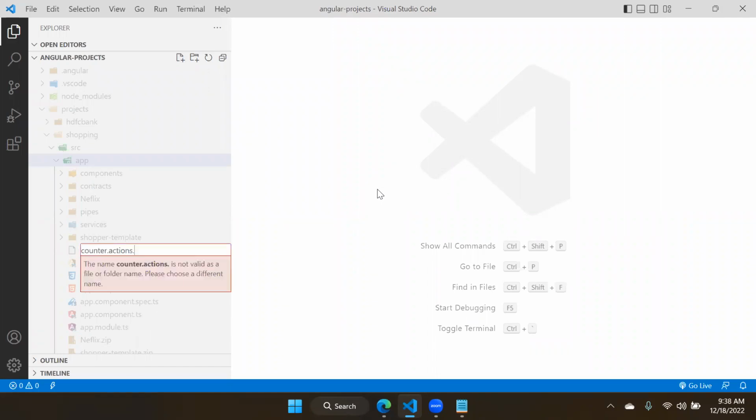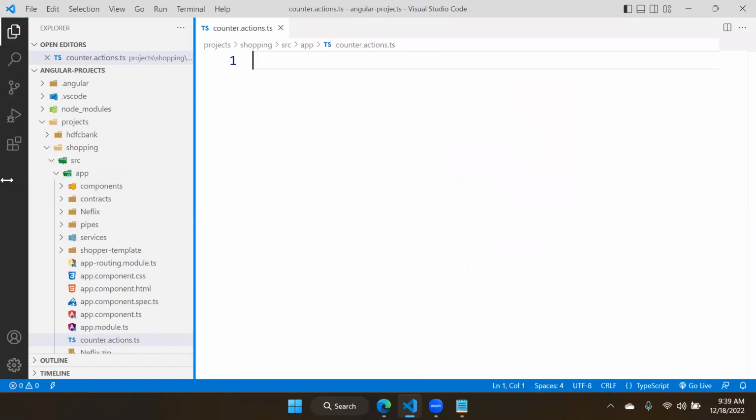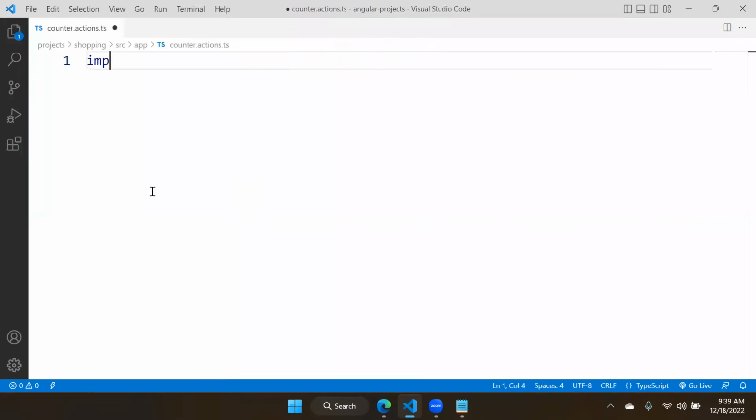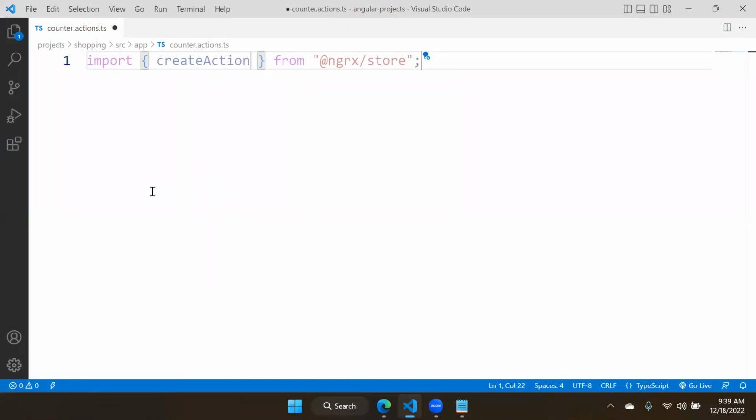counter.actions.ts. First we need to create actions. In this file we have to import createAction from @ngrx/store. And how do we create the actions?